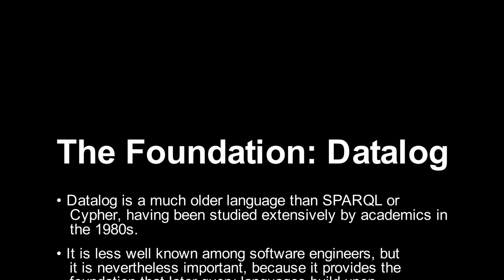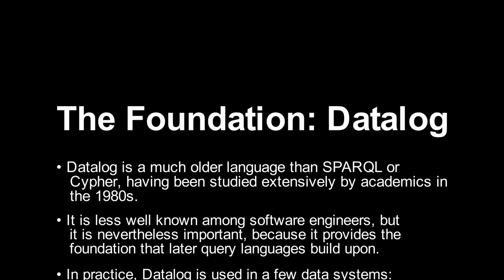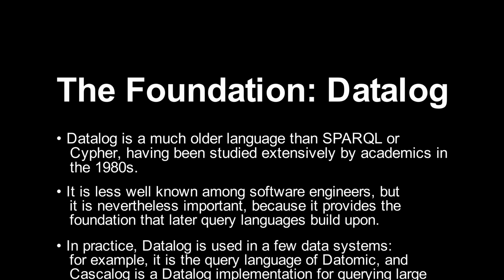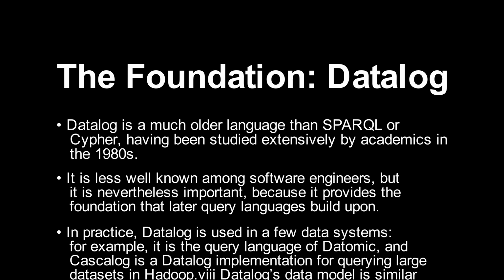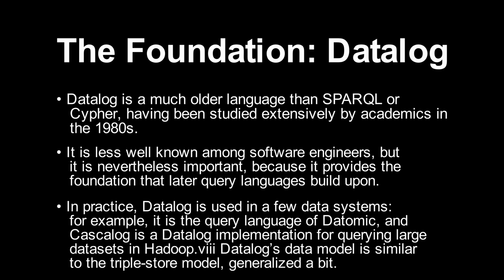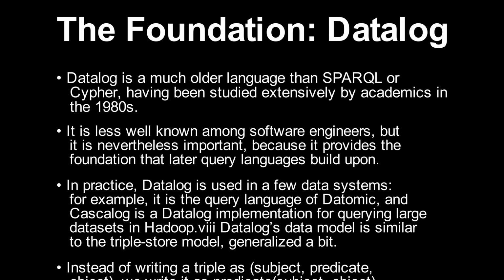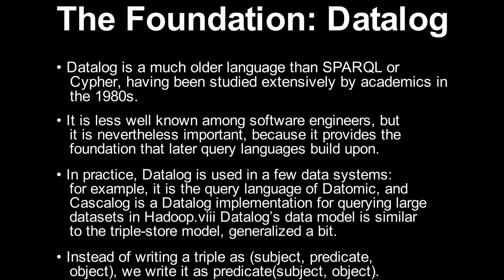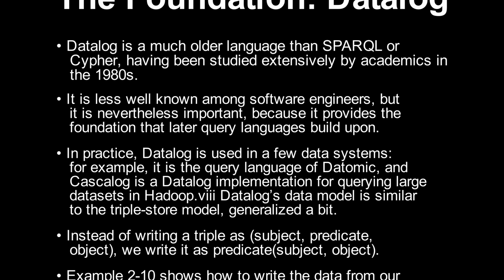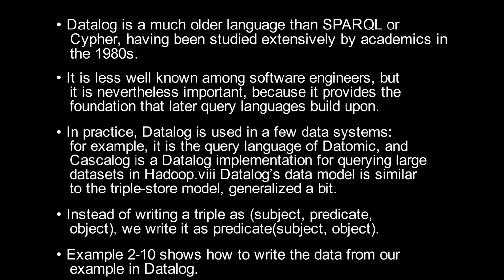Datalog is a much older language than SPARQL or Cypher, having been studied extensively by academics in the 1980s. It is less well known among software engineers, but it is nevertheless important, because it provides the foundation that later query languages build upon. In practice, Datalog is used in a few data systems. For example, it is the query language of Datomic, and Cascalog is a Datalog implementation for querying large datasets in Hadoop.